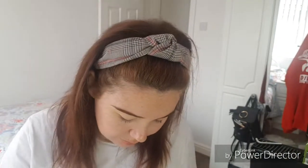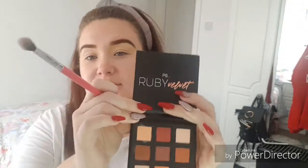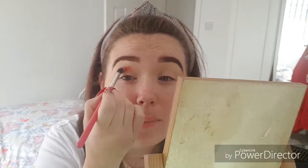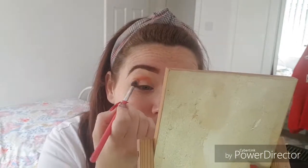So, I'm gonna go in with this. First off, this peachy shade here, which is called Angelic. So I'm gonna start with that as like my transition shade, then go into the darker shade. Looks like that on the brush, which is a nice peachy orange, like really nice summery shade. So we're gonna do it on the top crease. Oh, this is actually really nice. It's really, really pigmented.